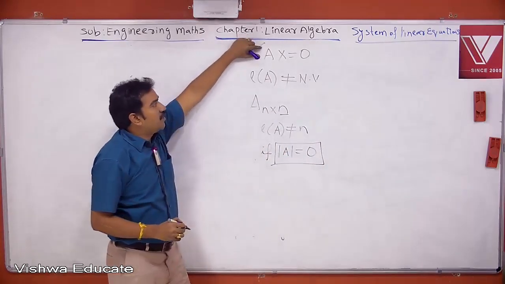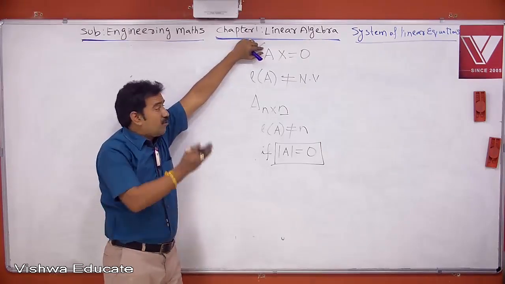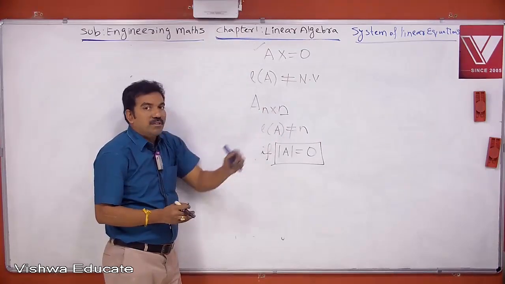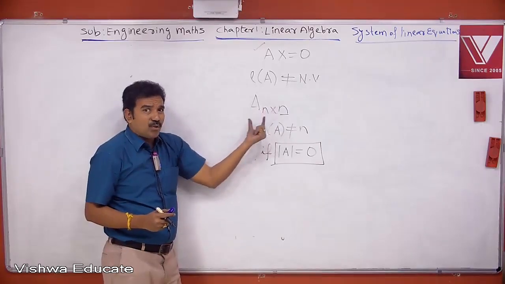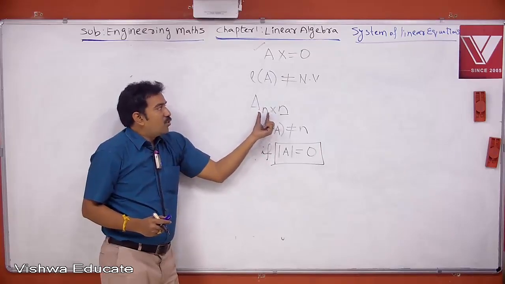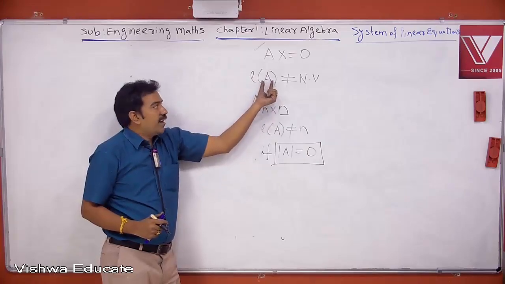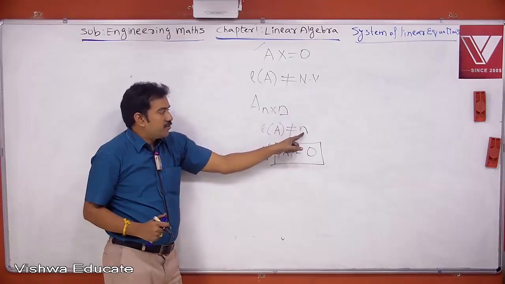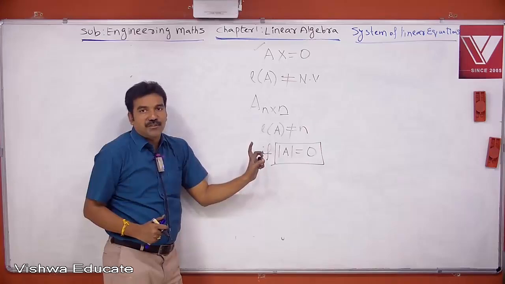See, here we are working with the homogeneous system Ax equal to O. Assume that there are an equal number of variables and equations, that means the number of equations and variables is n. So A is an n cross n square matrix and the system is homogeneous. Now if I want to say that this system has a non-trivial solution, I can say rank of A is not equal to the number of variables. For an n cross n matrix, rank not equal to n only if det A equal to 0. Note this point.